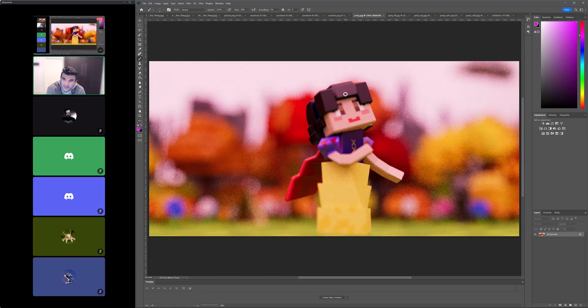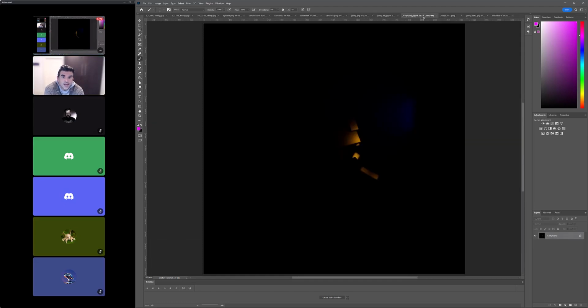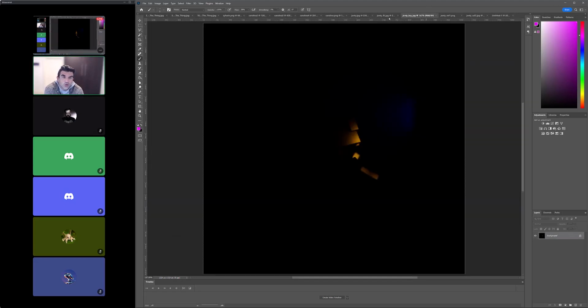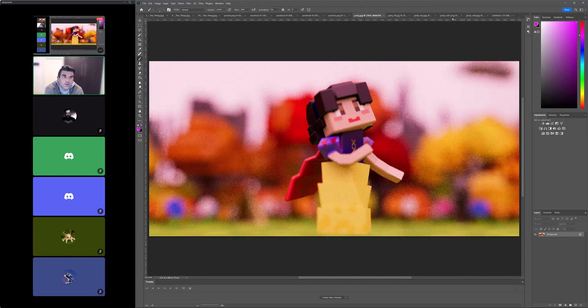So I asked for the key light to be separate from the fill light, and this is what we got back. This is the key light, this is the fill light, and the fill light is just kind of doing everything. And the key light is doing a small amount of work. But one of the things that I wanted to point out, actually I think I had the older one too.